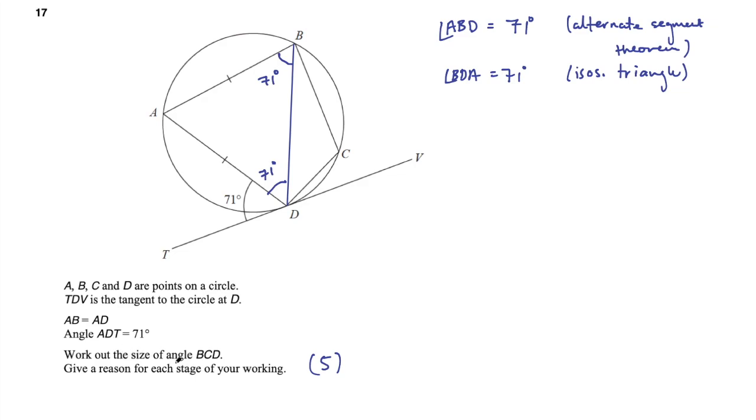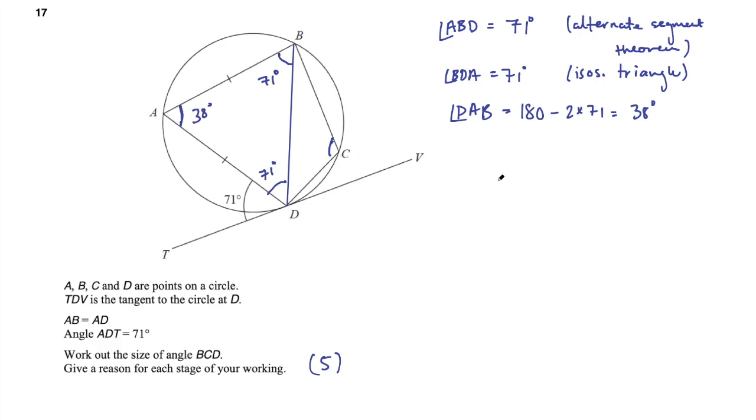Next, remember we're trying to work out the size of angle BCD, that's here. If I work out this angle, again we'll have that situation of opposite angles in a cyclic quadrilateral. If I can work out this angle, I can work out this angle over here. So angles in a triangle need to add up to 180. So I can find this angle, which is angle DAB. That's going to be 180 take 2 times 71. So that's 180 take 142, which is 38 degrees. Okay, so this is 38 degrees over here.